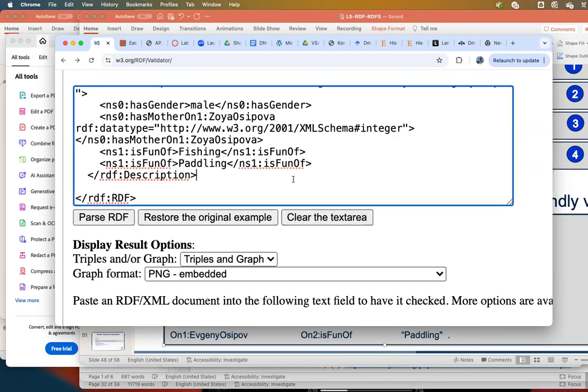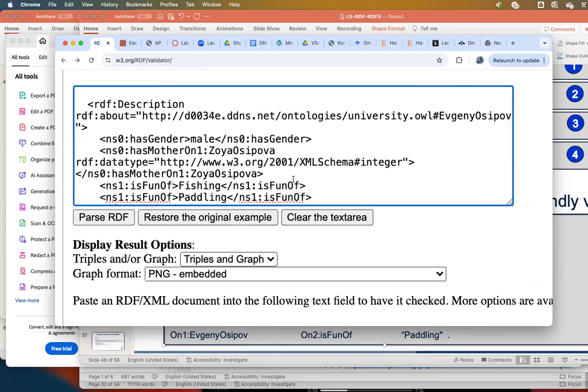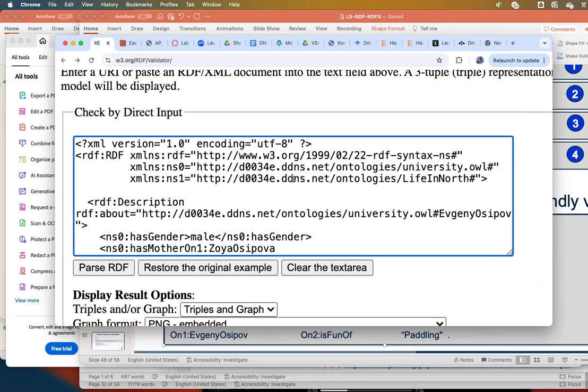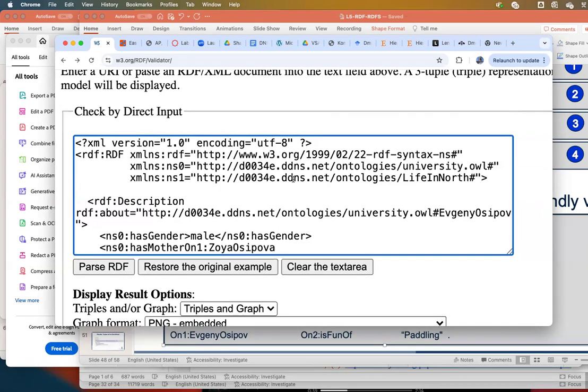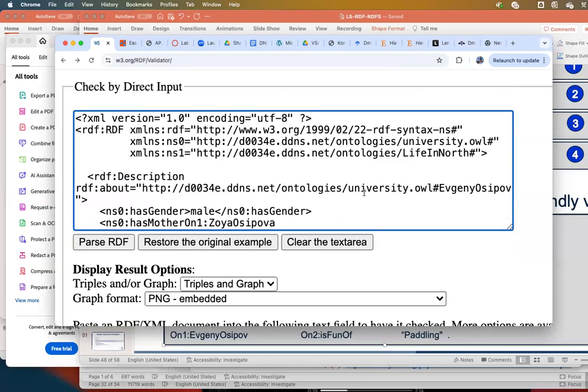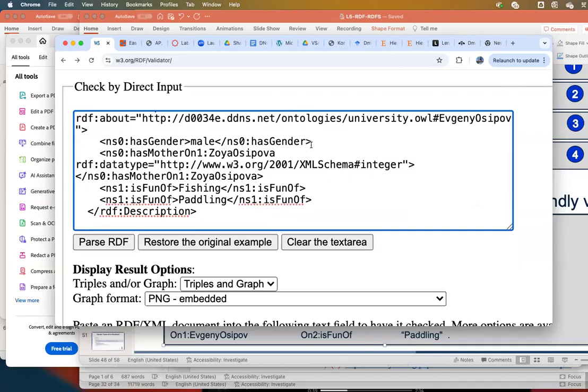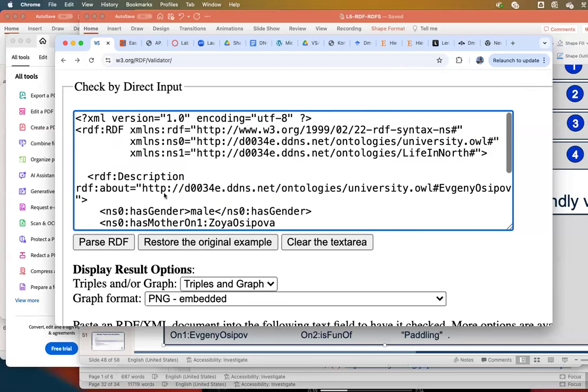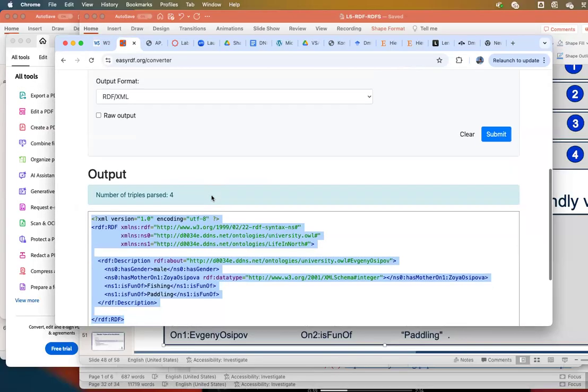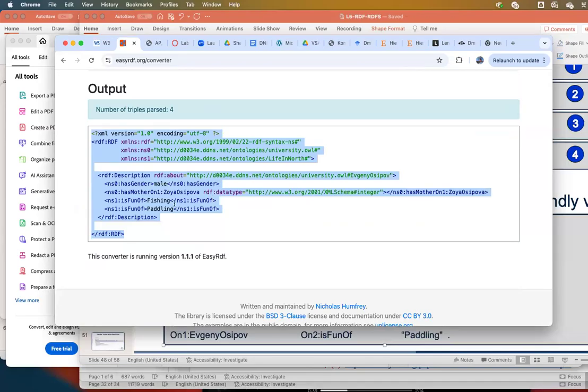Why does it display only this? Does it display all the entries for you? Convert. Let me see.